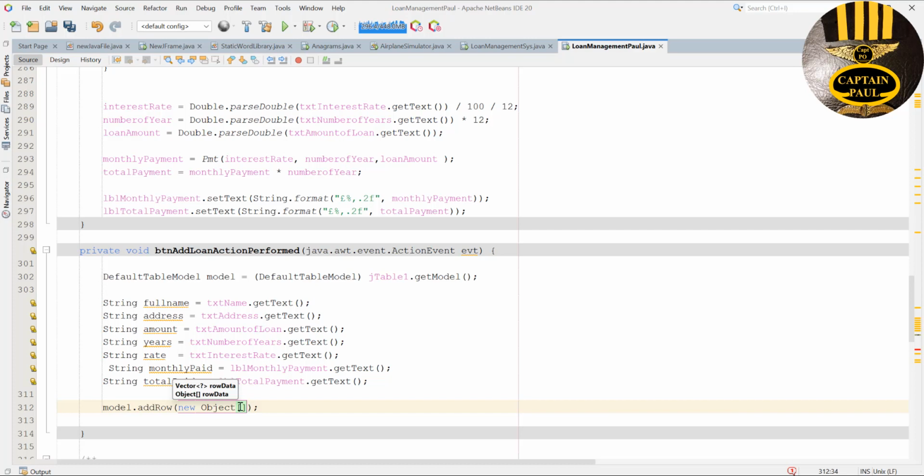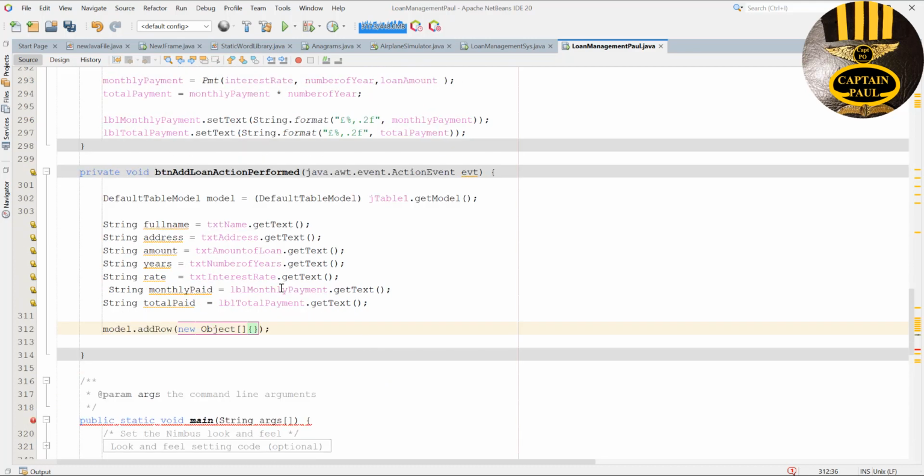Then enter, open up curly braces. Inside the curly braces, that's where we're going to enter all of our names here.